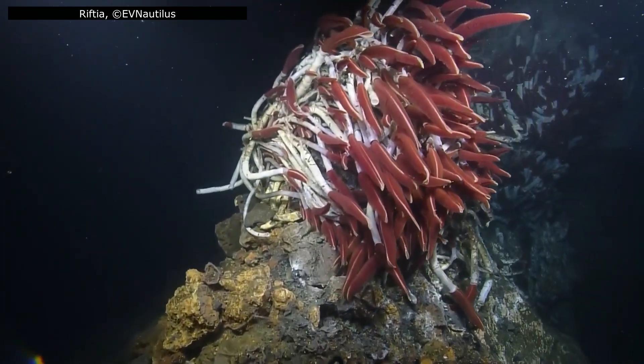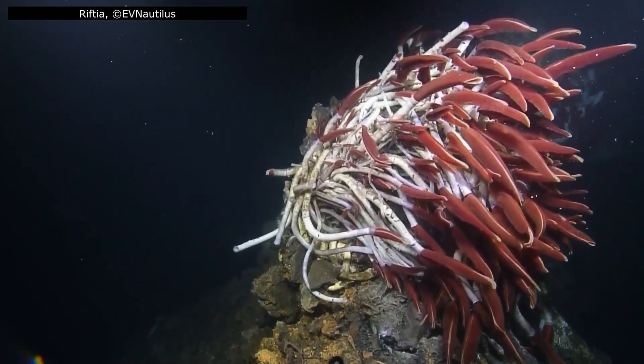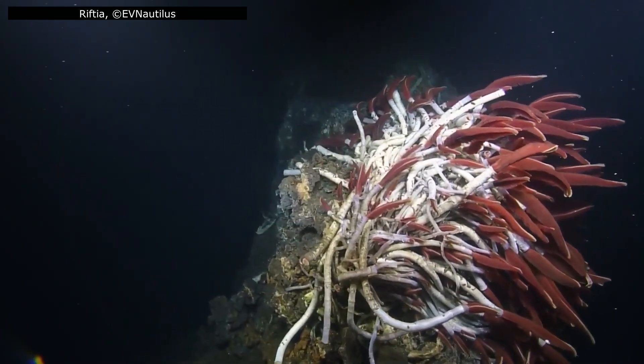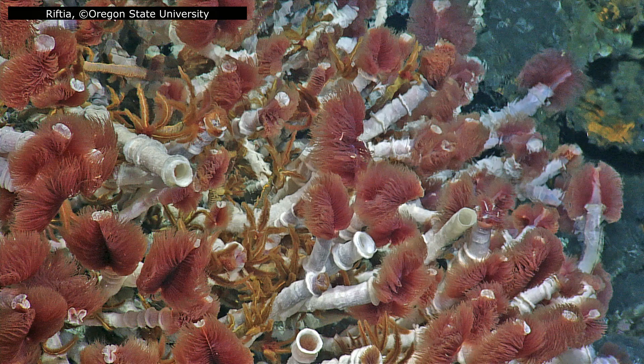Supporting all of this is a remarkably adapted circulatory system. Riftia have haemoglobin unlike that of any vertebrate — enormous free-floating molecules that can safely transport both oxygen and toxic hydrogen sulphide through the bloodstream at the same time. This allows the worm to deliver these gases to the internal organ where the real magic happens: the trophosome, home to the symbiotic bacteria. At the core of Riftia's biology lies one of the most remarkable partnerships in the natural world — a symbiosis so complete that the worm no longer needs a mouth, a stomach, or even an intestine. Instead, nearly the entire trunk of the animal is filled by a single specialized organ, the trophosome.